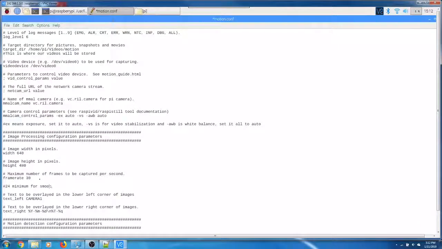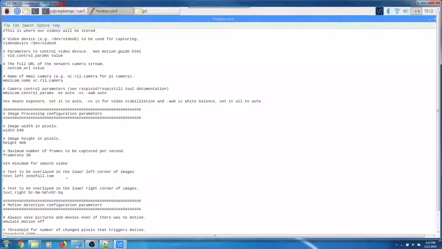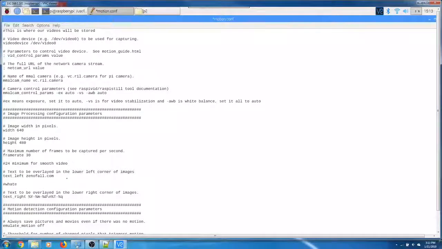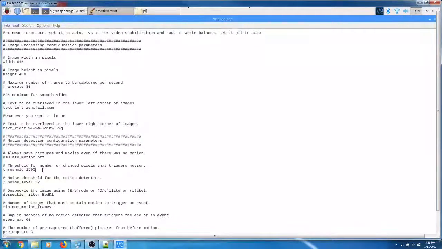So if you were using a USB camera, it would have been a completely different configuration, and you would not have got a smooth frame rate. I have done this experiment before, and I just didn't want to show you the USB camera setup, which is your normal webcam, because it gives you a really poor quality video. What we are making here is going to give you a really good quality video, and you can actually increase the image width pixels, I'm just not doing that. You can go 1280 multiplied by 920, or you can even go higher.